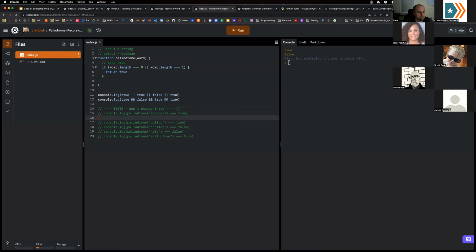So I'm going to do that, and that's true, right? And I'm going to keep going all the way down until I get to E, right? If I do conifer on the very first round, I'm going to do C is equal to R, and that is going to be false, right?